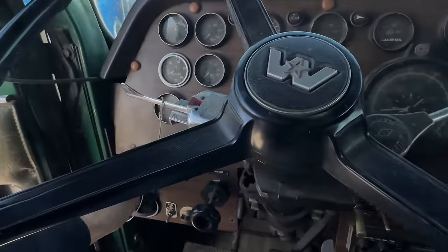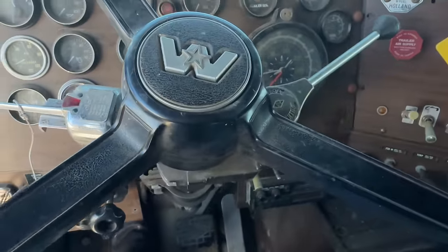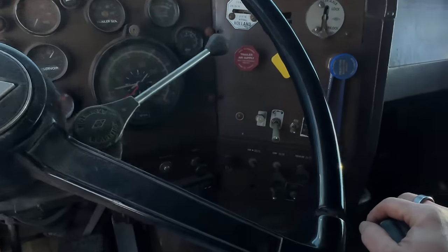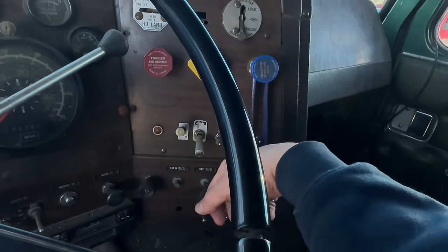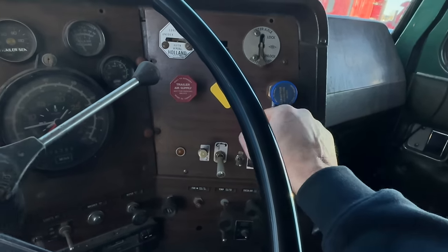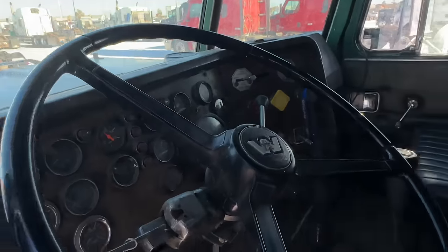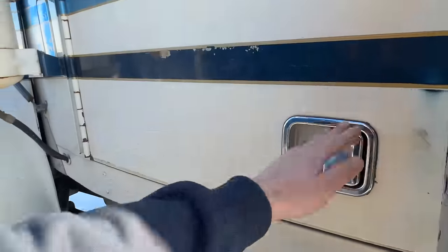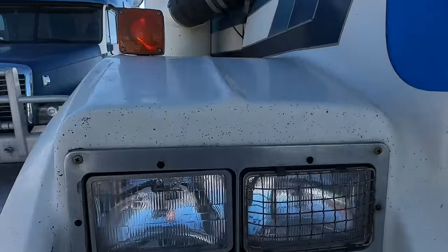Let's see if this old Star will start for us. It's got good batteries — can I take the batteries out of this thing and put them in the Oshkosh? You know you're in a vintage truck when you've got the tractor parking blue button — I don't see that very often. This must be a late-70s early-80s Star. My new little truck's got a PTO. She's kind of a cool collector's rig — I don't know how much work you can do with this little girl.